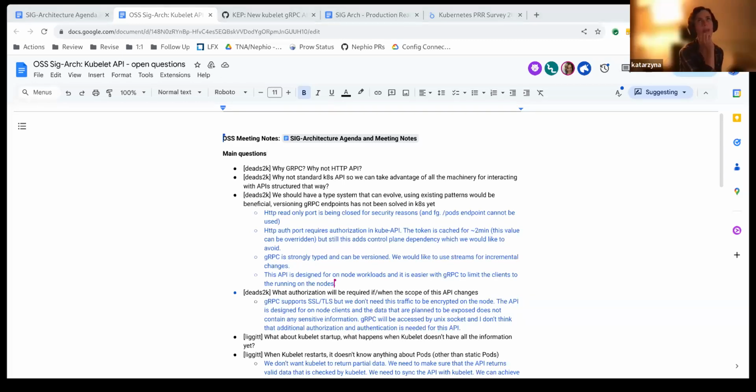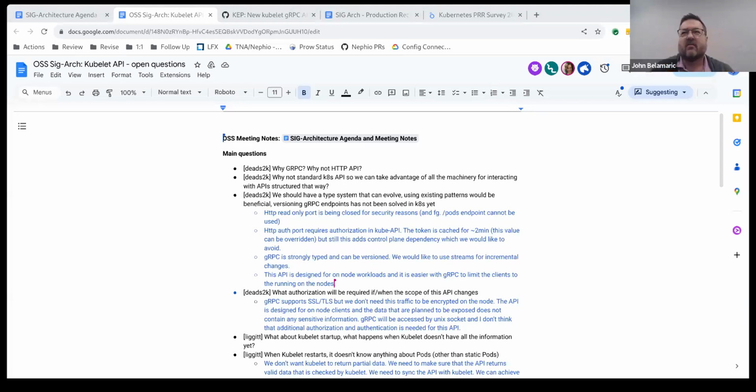Yes, but still, there were two ports. One was read-only, and the port is open on the node, right? So it's really hard for a workload to access this API, which already exists in the kubelet, only within the node with this read-only port, but not from outside. So that's why we chose this.